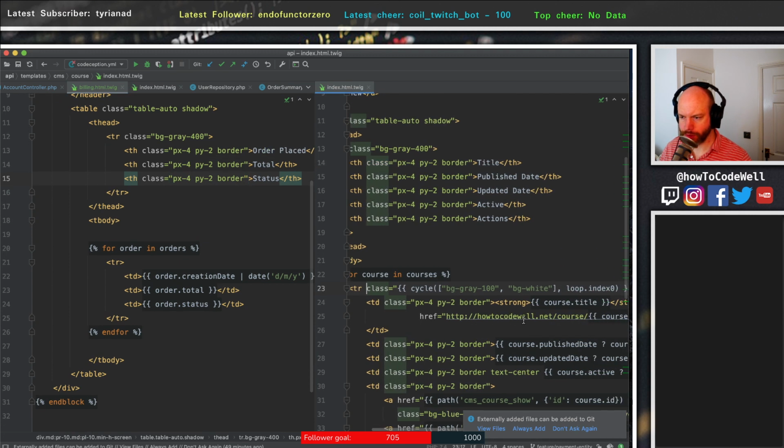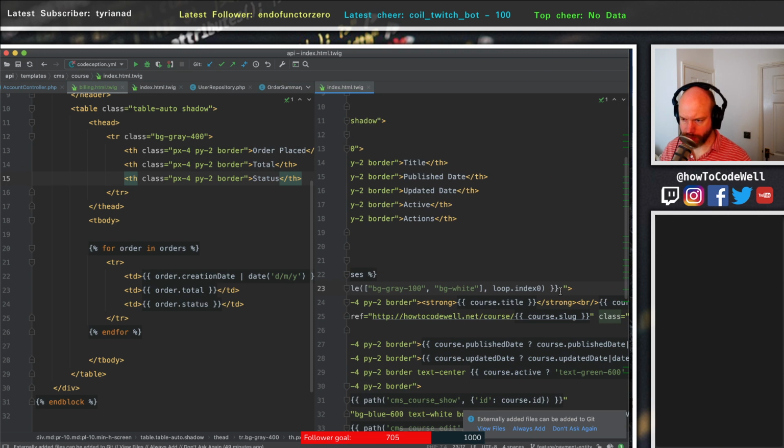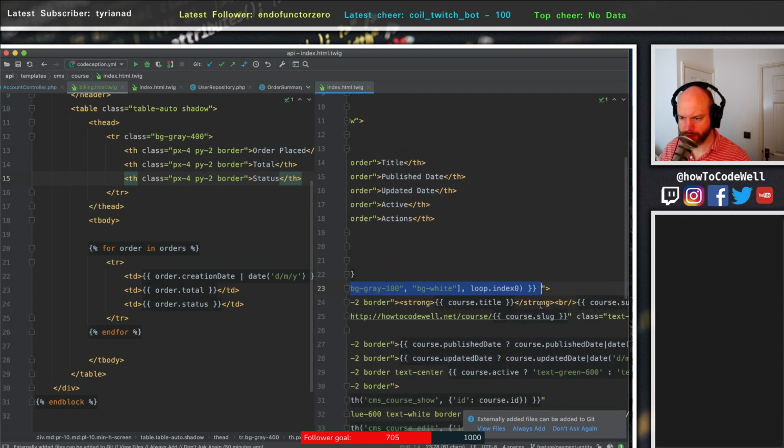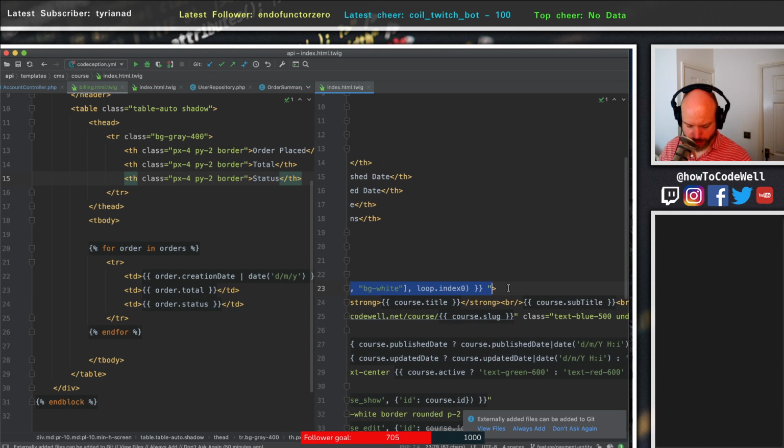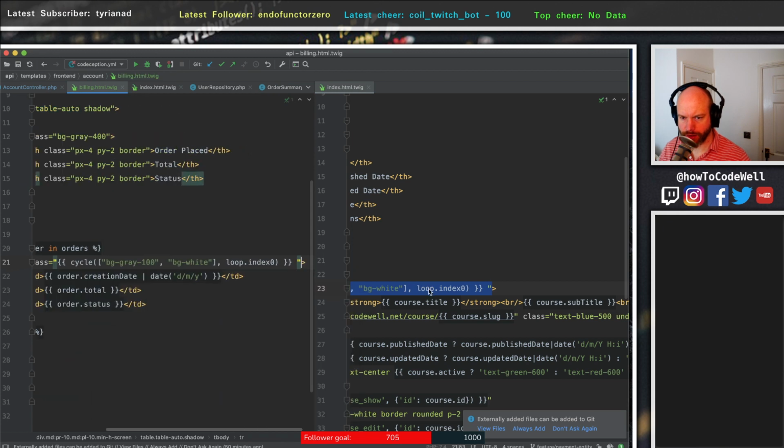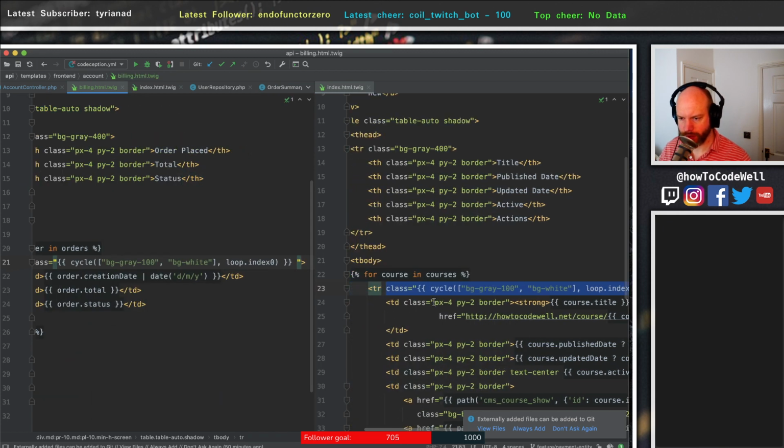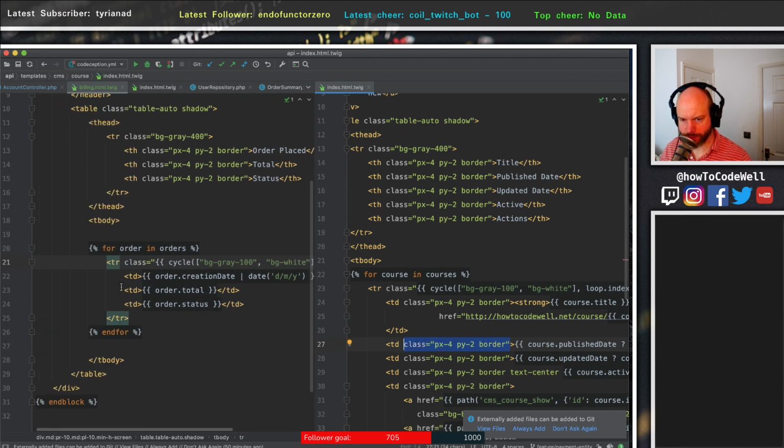We're going to cycle through each one to create like a striped effect. Let's take that one as well. That's on the TR, I think. Is that right? Yeah. And then we've got this on the TDs. And I think that kind of covers it.